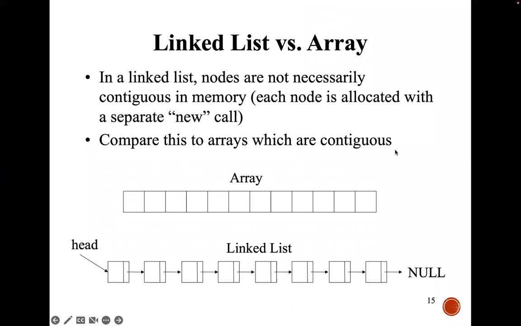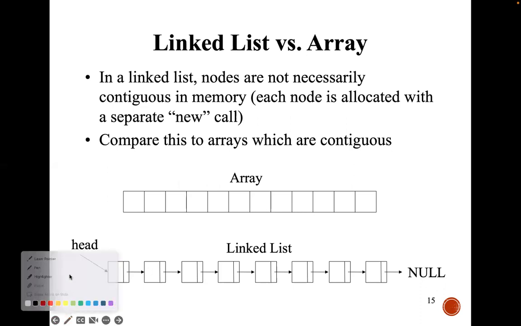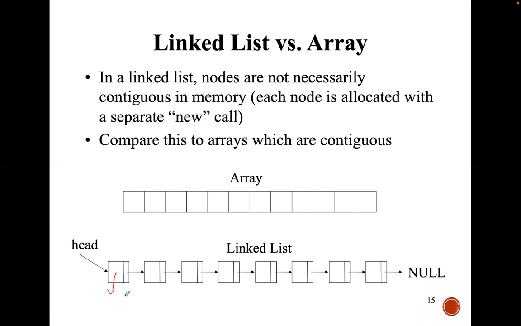Last class we talked about linked list. A linked list is a data structure — a collection of nodes where one node will point to the next node, and those nodes are not necessarily contiguous in memory. Each node will be initialized dynamically using the new call. Each node will have at least two elements: one to store the value or data, and another to store the address of the next node. When one node points to the next node and that node points to the next, that's how it forms a list.